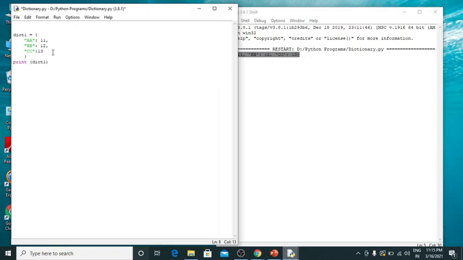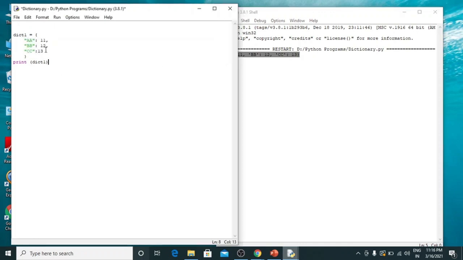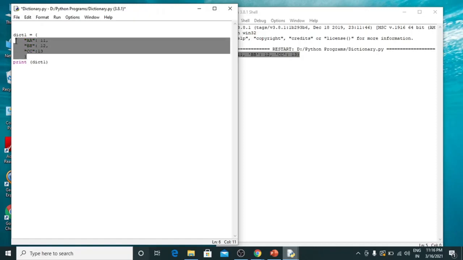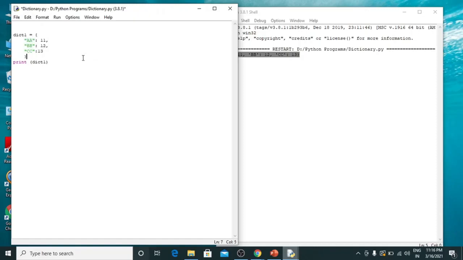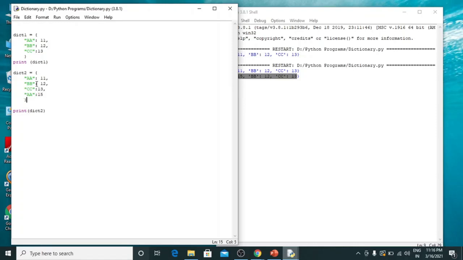Now the second thing: the order in which you write the elements, the same order will be followed here. So it means it is ordered. That was the second characteristic. Third, it does not allow duplicate elements. Okay. So let's say I want to create one more dictionary, and I will give some duplicates. Let's say again the first key, and I'm giving some value, and let's see what will happen. So I got the output, but the duplicate element is not present here. Only 3 elements are there. This one is not present here. Why? Because it is a duplicate.